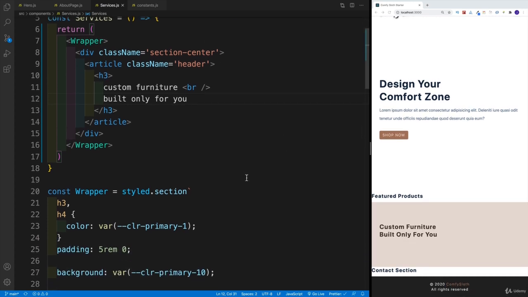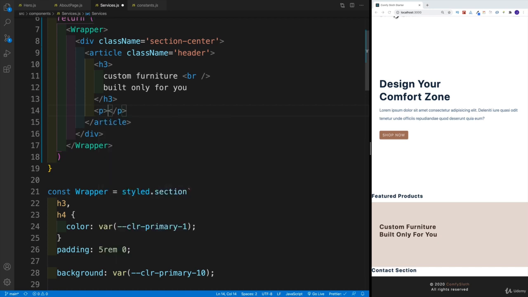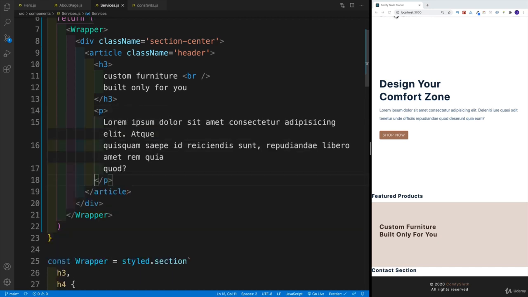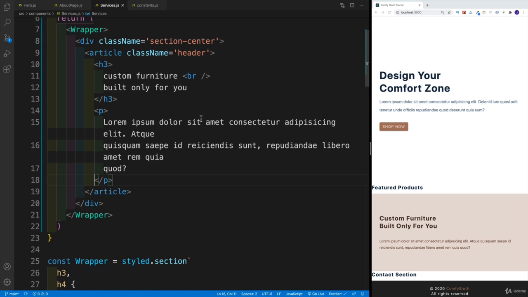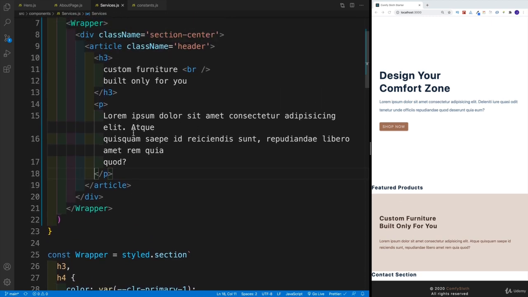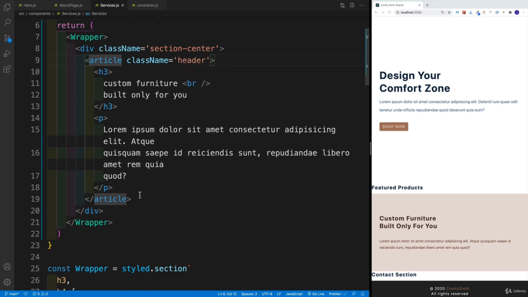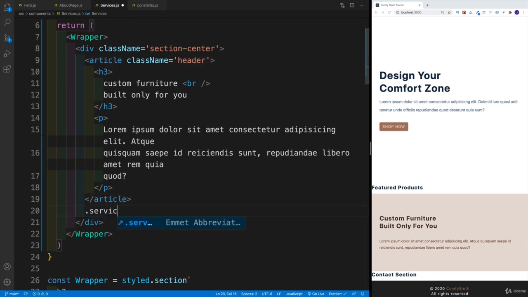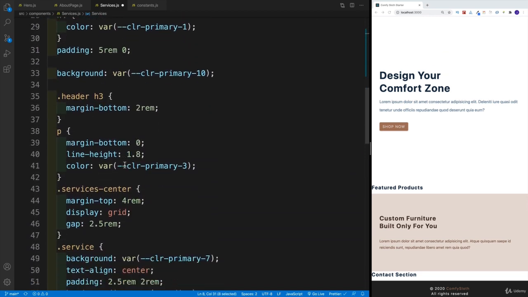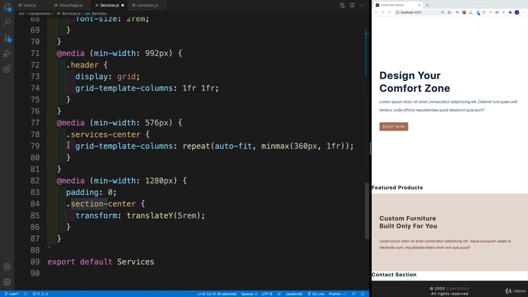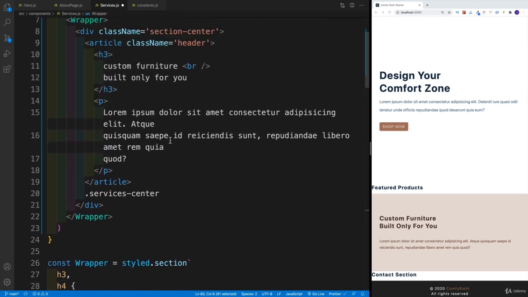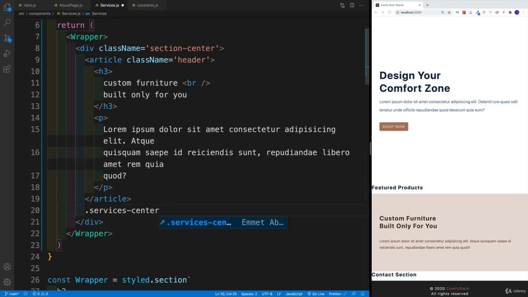All right, there it is. That is our heading 3. Then right next to it, I'm going to go with my paragraph. In this case, I'm going to go with 20 words. I think that should do it. And then, like I said, right next to it, I would want to have a div with a class name. So I have one article. Don't place it inside of the article, but we're going to go with services and then center. So this is section center and this is services center. And of course, you can already guess that services center will be styled over here. So the section center was that global one. Now I lost my suggestion. And if that happens to you, remember that the shortcut is Control and space, at least in Mac, where I can get my suggestion back.